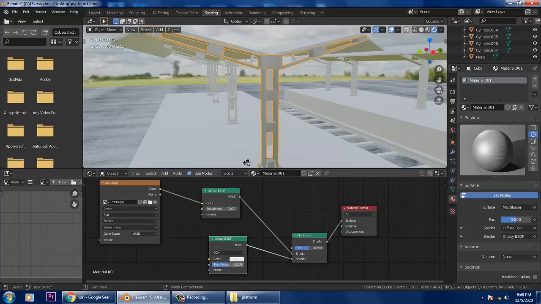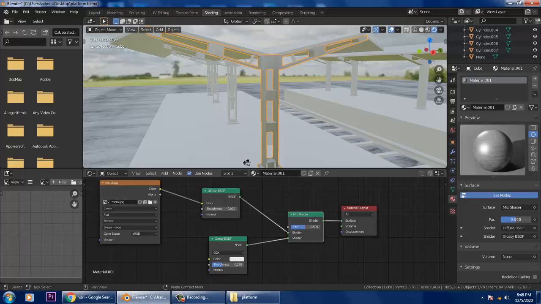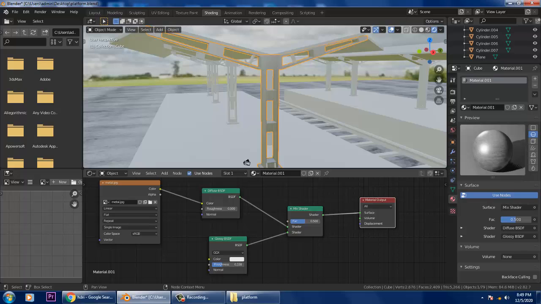Okay, much better. So you can see the look over here. As you can see, we have this diffuse connected with a mix shader and with a material output, your metal texture, and you can see the preview over here. If you reduce its roughness, you will see that it will give you more metallic look.